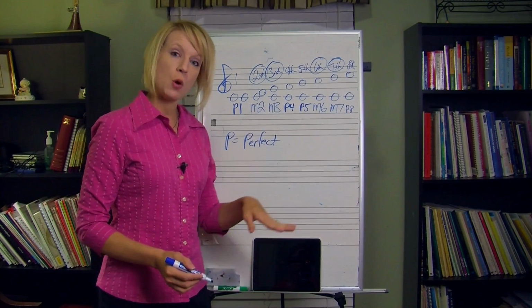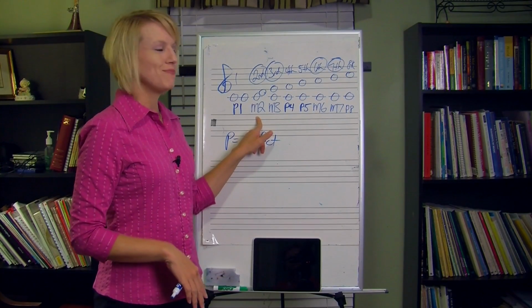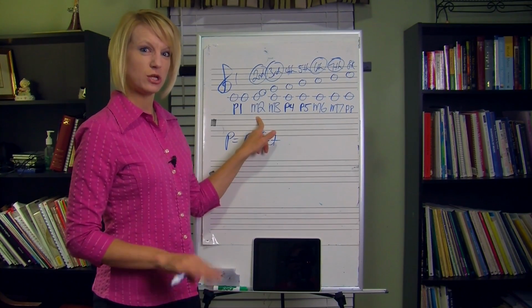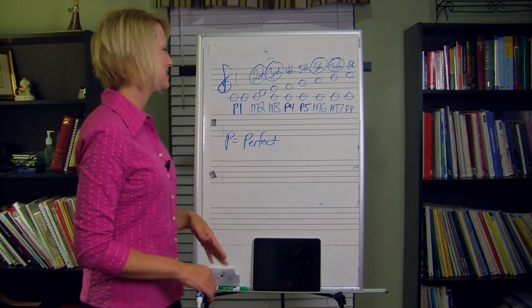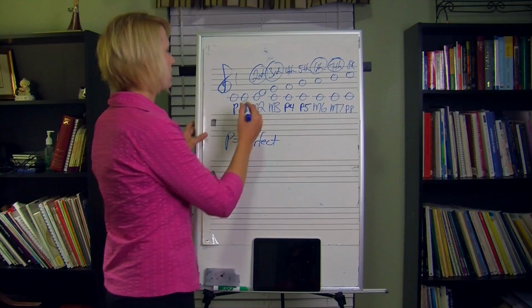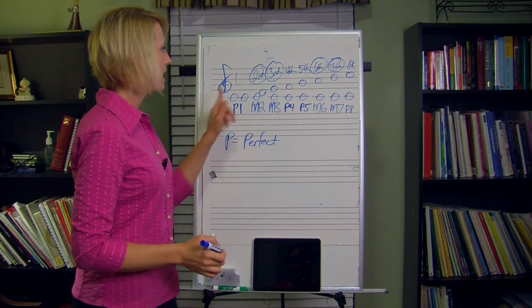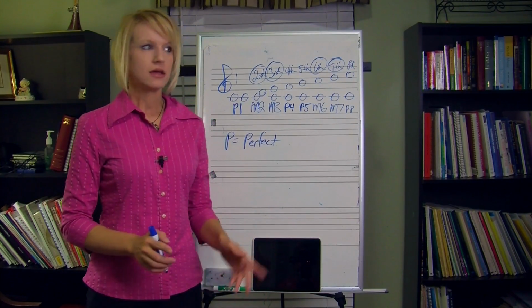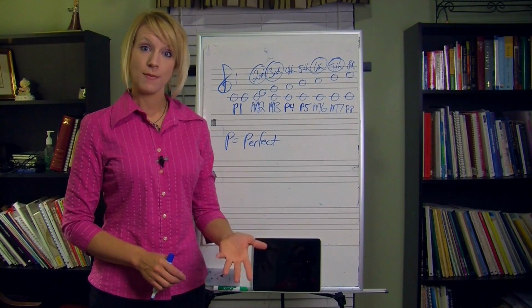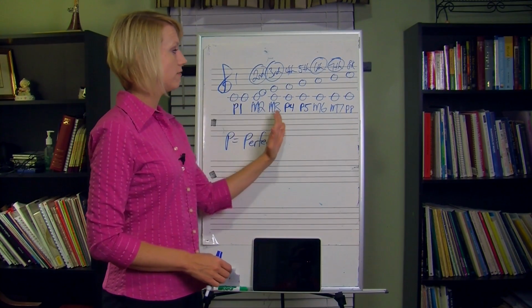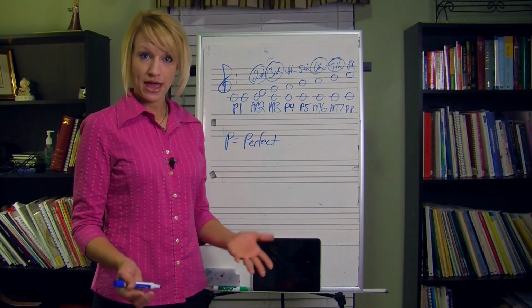Make sure when you do your homework that I can tell that that's a capital M, and start working on that now, because later on we're going to have minors and we're going to learn the other ones, so we're going to need to make sure that I can read your capital M's versus lowercase m's. So it needs to be uppercase, and mine really, I guess I can make that a little bit better there. But anyway, memorize now that seconds, thirds, sixths, and sevenths within the major scale are major. Unison, fourths, fifths, octaves are perfect, okay?